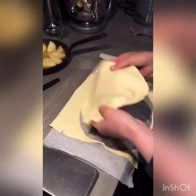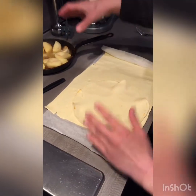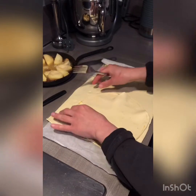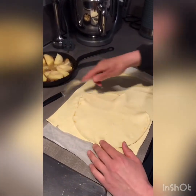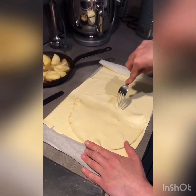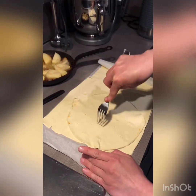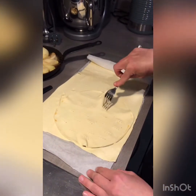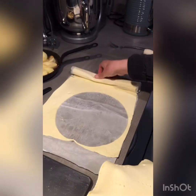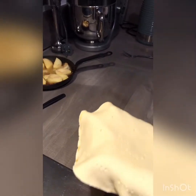That's you. So what we're going to do now is make some little air holes in the pastry. There's going to be lots of steam coming off these apples when they start cooking, so you need to pierce the pastry just to make sure that steam is released. So with a fork, just a nice few of them all around the pastry. This leftover pastry will get kept. I will use that again. I will make steak pie or little pastries with it.